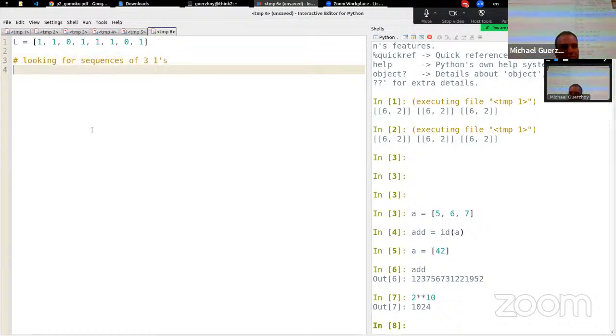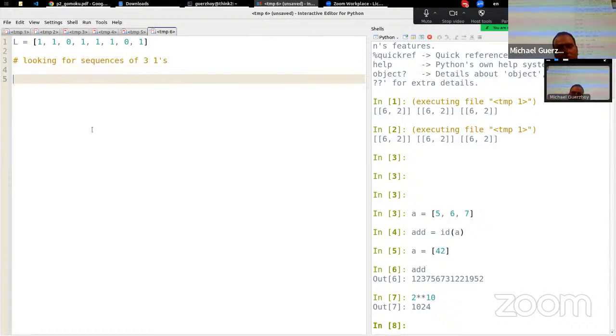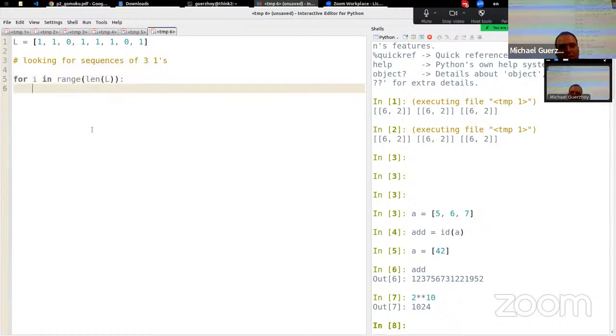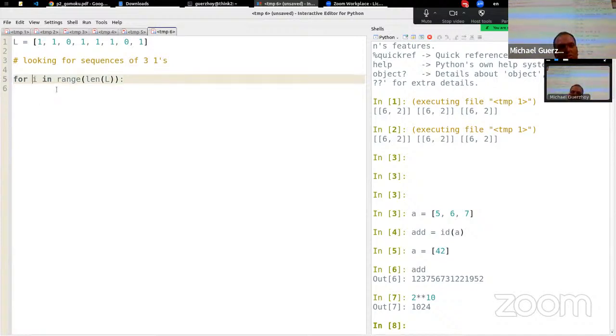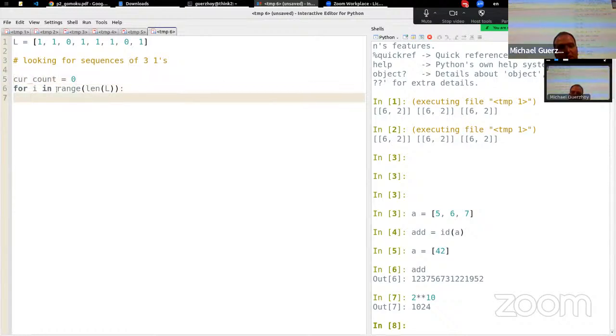So I'll say, for i in range, I'm just going through those, and current count starts at 0.